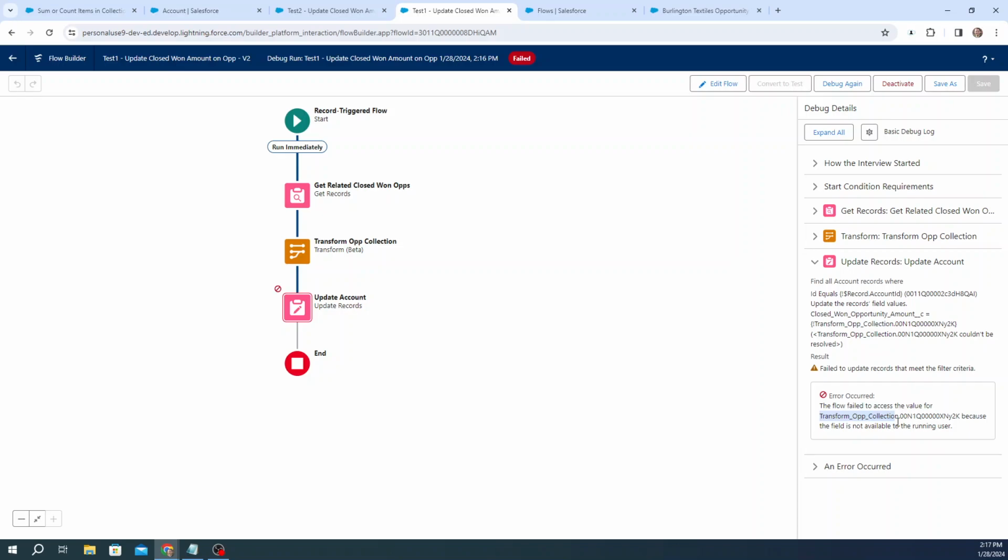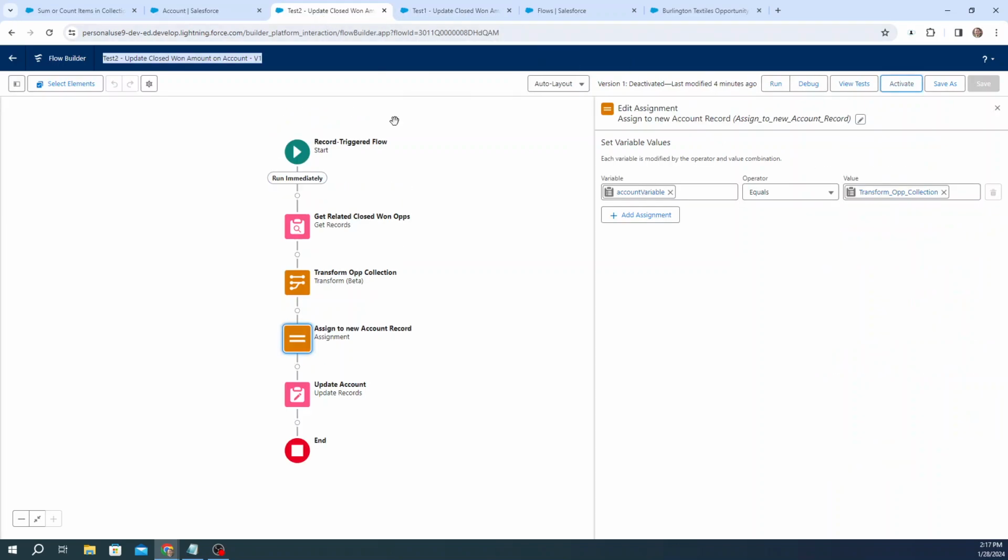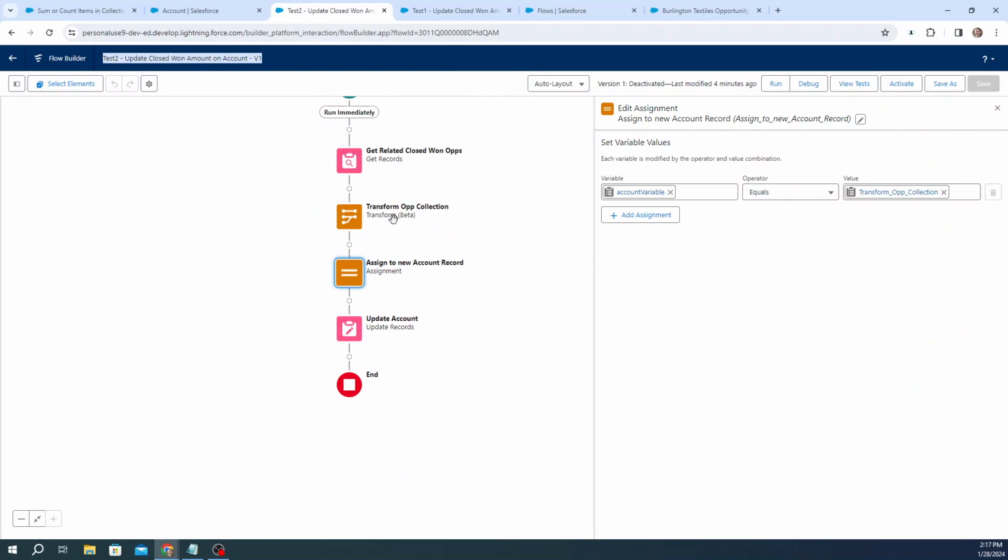For whatever reason, I couldn't get around it without having the additional, we jump back to flow number 2, without having the additional assignment element that's basically just mapping the account from that transform element to another empty account variable, and then finally into our account in the update records element. So kind of tricky.